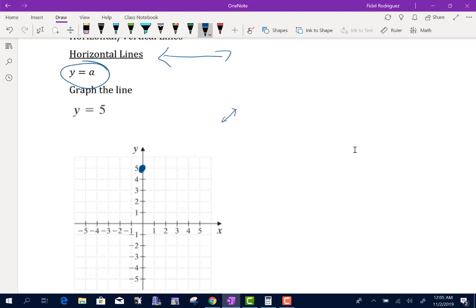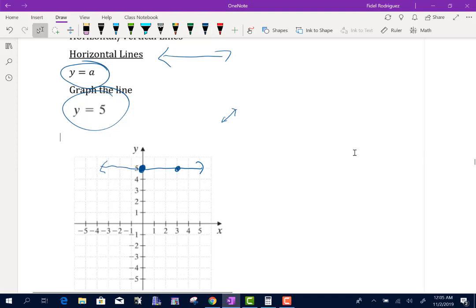Okay, click your first point here. Then you can move either to the right or you can move to the left. It really doesn't matter which way you go as long as you're going straight, right? Don't go down a little bit, don't go up a little bit. It needs to be exactly horizontal. Pick another point. Your line should automatically appear. And there's my horizontal line. Where does it cross at? It crosses at 5. Okay, that's what horizontal lines look like.